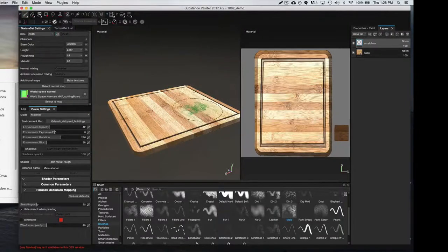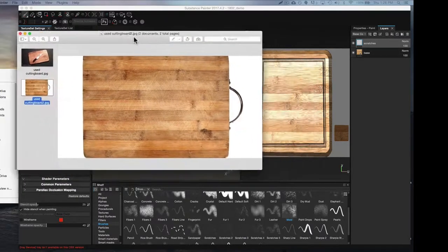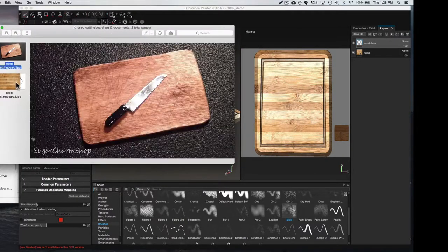Okay, so we're going to go in and sort of rough this cutting board up. We're going to rough it up like a cutting board that's been used in the real world for a while. And the number one way to figure out what a cutting board looks like after it's been used for a while is to go get reference. I got a couple of pictures that I've looked up here. Here's just a couple samples.